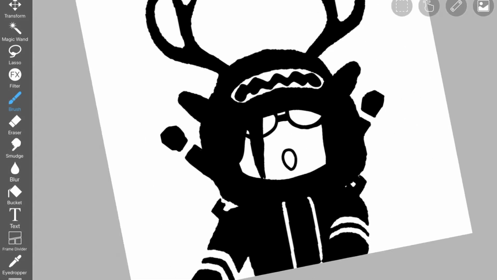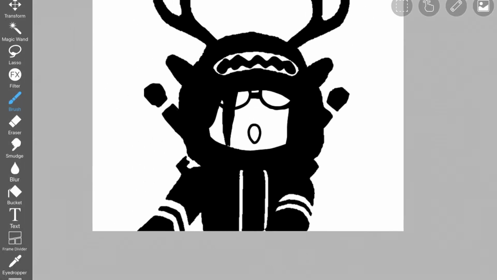So all I really have left to do is smooth out the outline. And if there's random areas that didn't get colored in, you can also color those in.